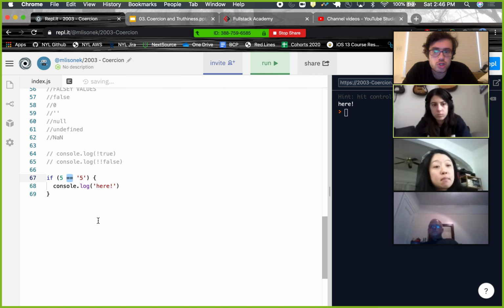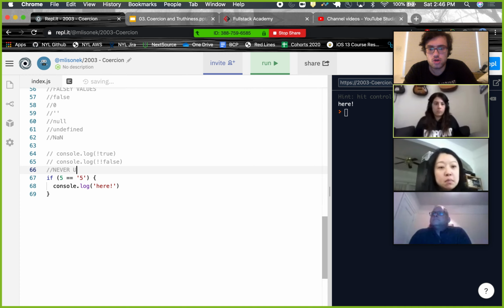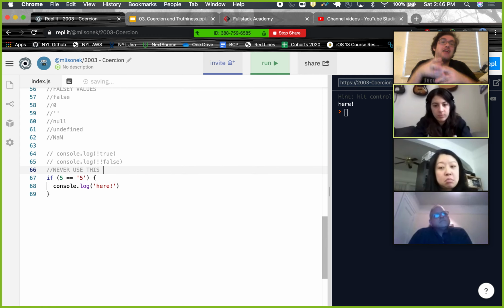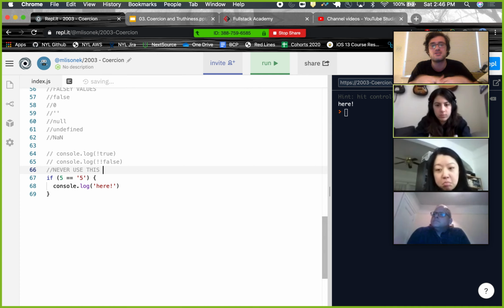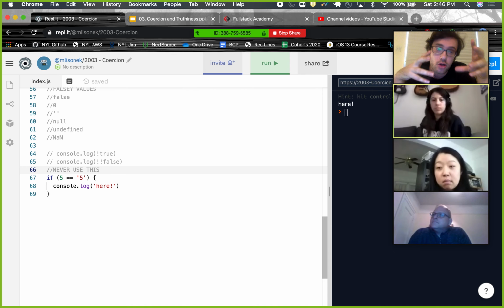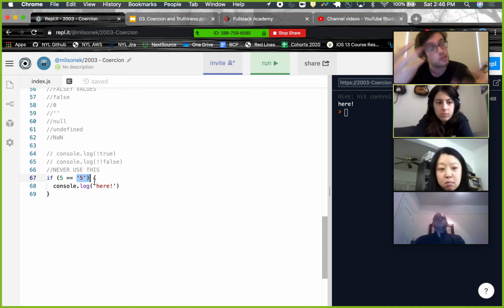Never use the double equals operator, okay? Never. Never use this, or I will kill you. No, I'm just kidding. I won't do that. But never use this, okay? Never. Because, you can Google this on your own. I won't get into this. The double equal sign runs by its own rules on how to compare things. And it actually coerces values. Right now it coerces this into a string, I think, or it coerces this into, I can't remember which one. It's a long, complicated list of rules, but it does type coercion before it compares the values.